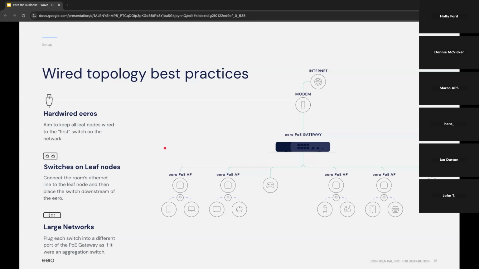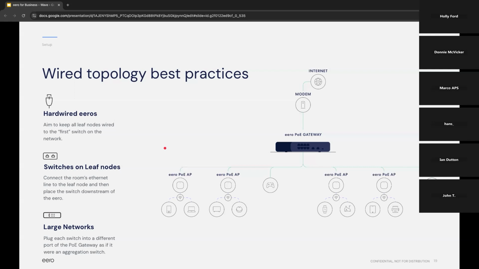Also, if we're talking about really large networks where we do have multiple 24-port switches, multiple 48-port switches, whatever, and we're trying to avoid that whole cascading switch thing, we can also plug into the eero PoE gateway. The processor on that gateway is a lot faster than the processors on a lot of those switches.